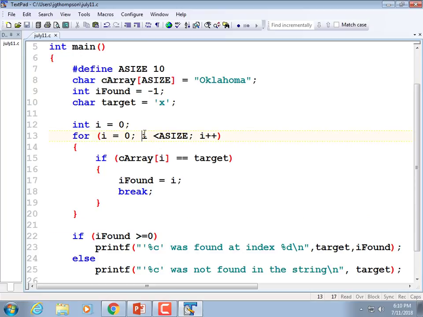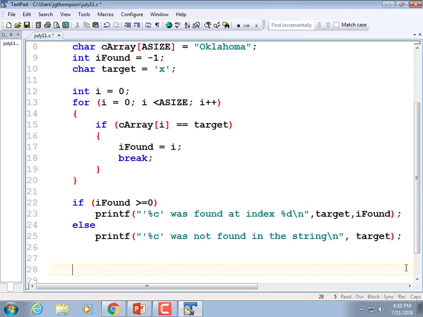Well, we kept running as long as I was less than a size. So if we got here and I was equal to a size, what does that mean? Means we never found it. Does that make sense? If this is counting from 0 up to 1 less than a size, if it ever gets to a size, we didn't find it.